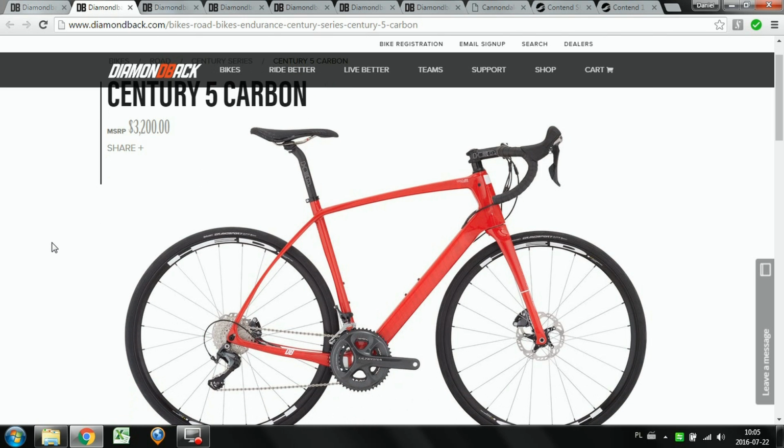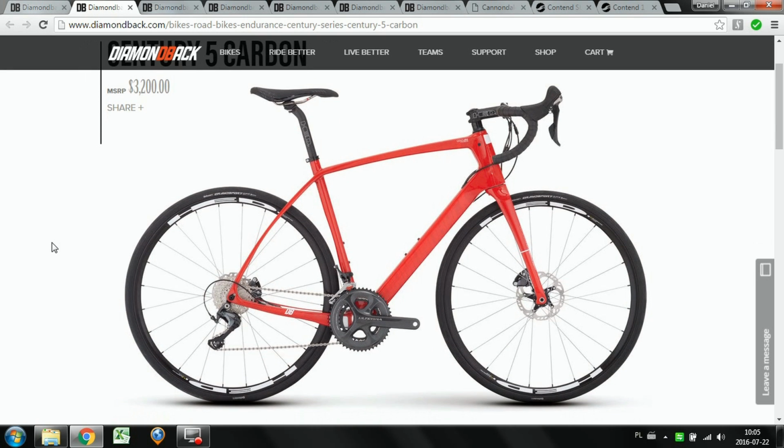endurance bikes, and I'm really looking forward to reading some comments from you guys, knowing what would be the price for you.